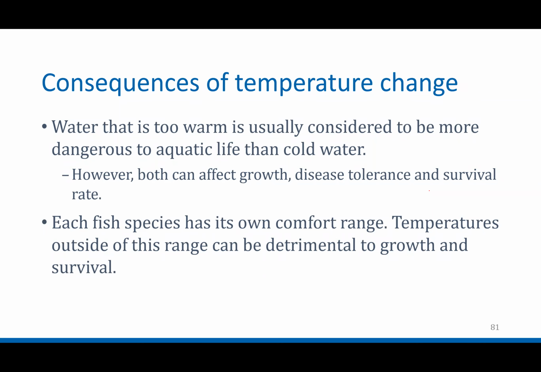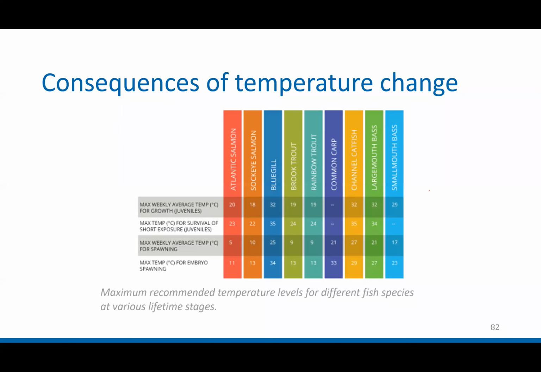All right, so the bottom little note there says each fish species has its own comfort range, just like humans have their own comfort range. Think about the temperatures humans usually thrive in. Anything around 20-ish, I think for me personally, is a good temperature. But when you get below 0 or, right now, above 40, things get a little uncomfortable. And it's the same for plants and animals.